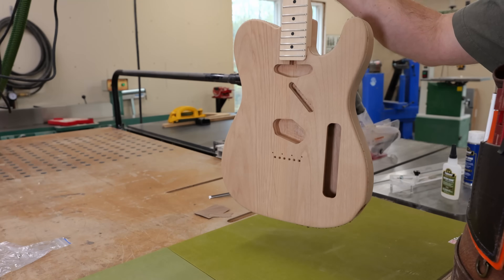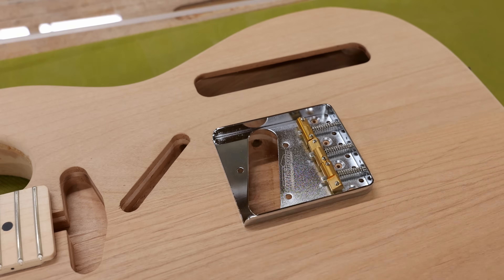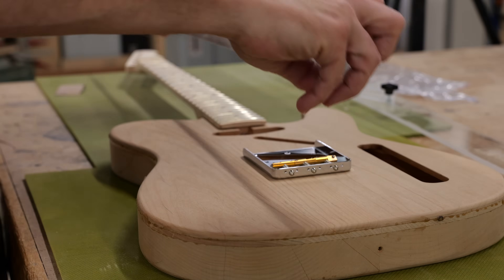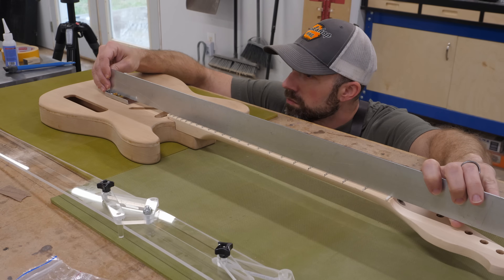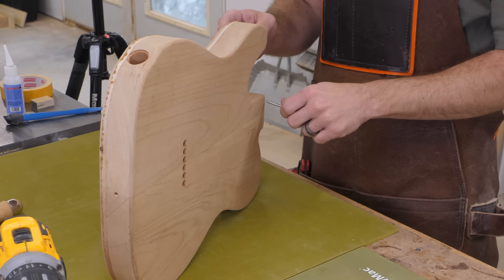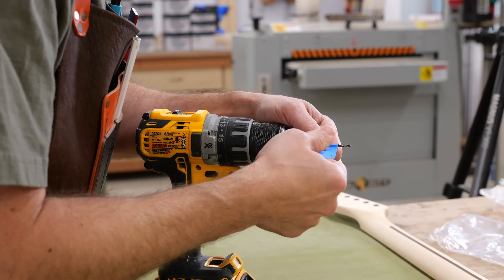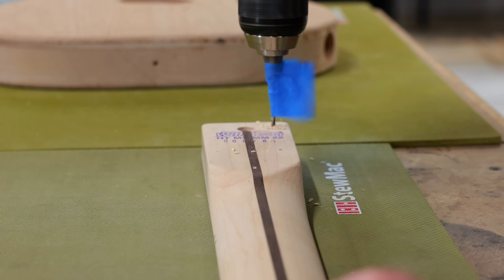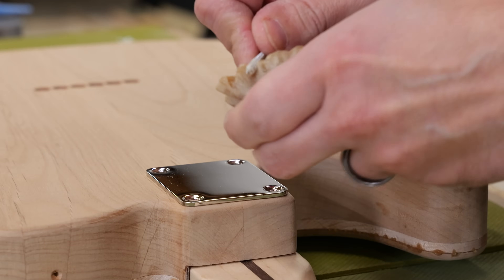There's also a third reason — just so you can show off to your woodworking friends about how nicely you make stuff fit together. Getting back to the build, I need to make sure the neck is oriented correctly on the body. To do this I set a straight edge where the E-strings would be located on the bridge and nut and double-check that they follow the taper of the fretboard. I also need to make sure the angle of the neck doesn't need to be adjusted by checking the gap between the top of the frets and the bottom of my straight edge. Since everything looks good, I'm ready to drill the pilot holes for the mounting screws that will hold the neck and body together.